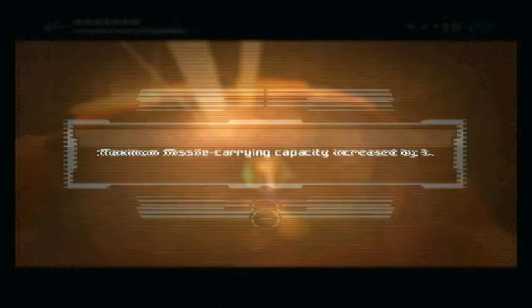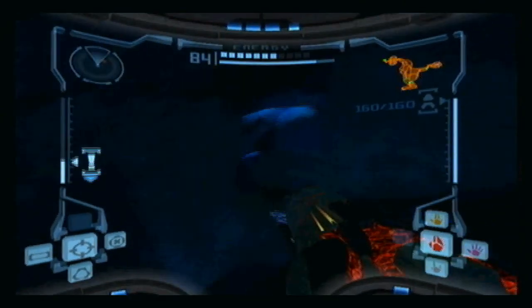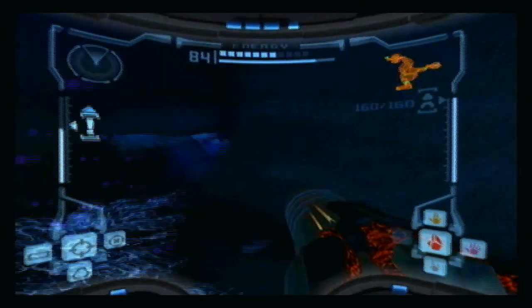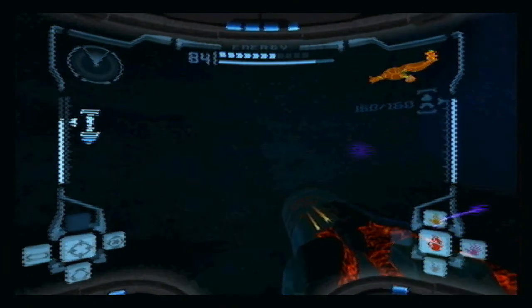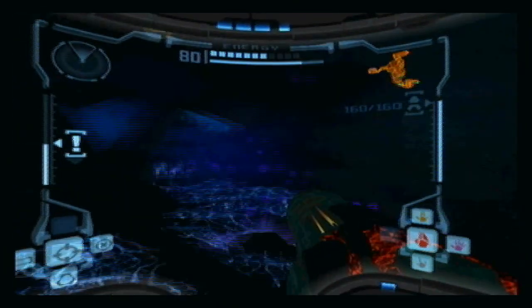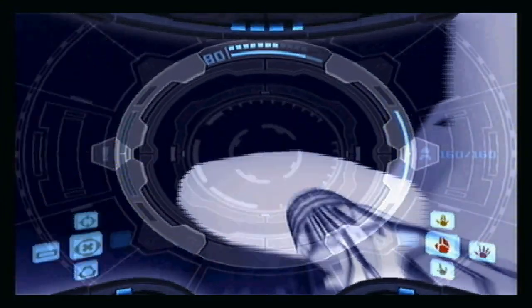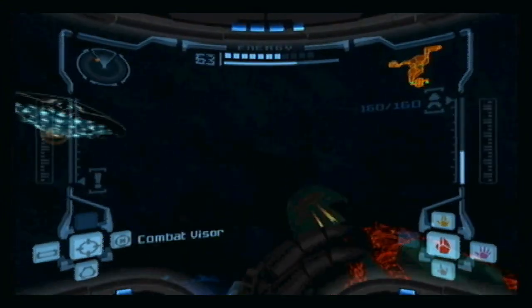So we got lucky to actually pick ourselves up a power bomb ammunition there, so I could actually bomb that out, because I don't want to have to come all the way back down here for that. That'd be stupid. However, we gotta make our way back out of the Phazon again, which kind of blows, and then hitch another ride on this thing.